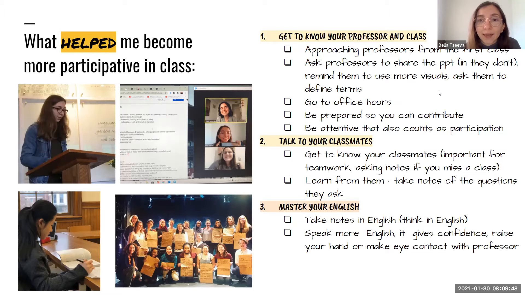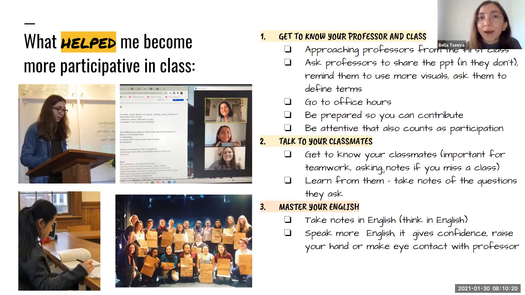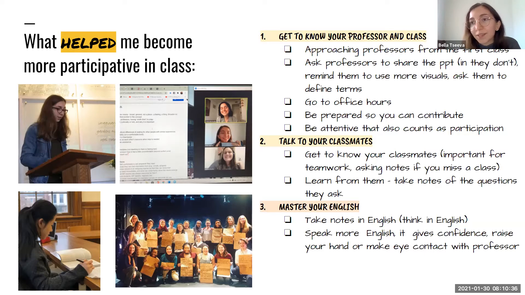Going to office hours and being prepared to contribute is important. Being attentive — showing you're there and interested even if you're not talking — matters, because if you come without interest, professors can totally see that. Talking to your classmates also helps. When you get to know them, it becomes easier to participate. My initial fear was being judged, but when you make friends, they encourage you — friends would say, 'Bella shared a nice point with me, would you like to share it out loud?' Peer support builds confidence.